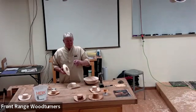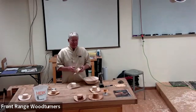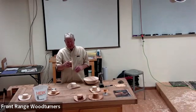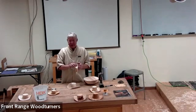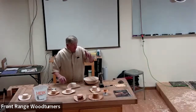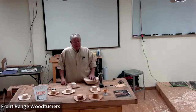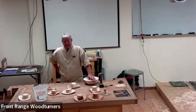If the wood is really green, like the one that's going around right now, you're not going to burnish that rim. The wood's too wet. But the next day, I could put this on the lathe now and take a piece of wood, and if I can get in there, I could burnish it. So I'd have to cut the piece of wood on an angle, and then I could probably get in there and burnish this now because it's dry. But not when it's green. Although Johan Mikkelsen, he can. Yeah, we're not worthy. He's that good.